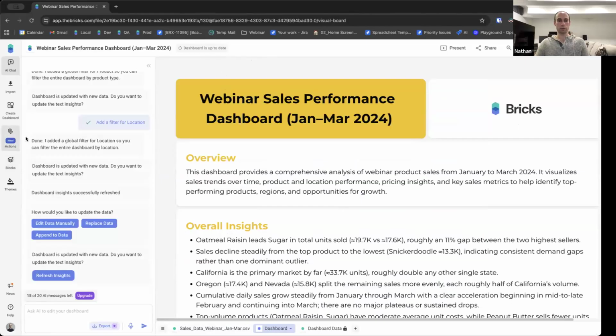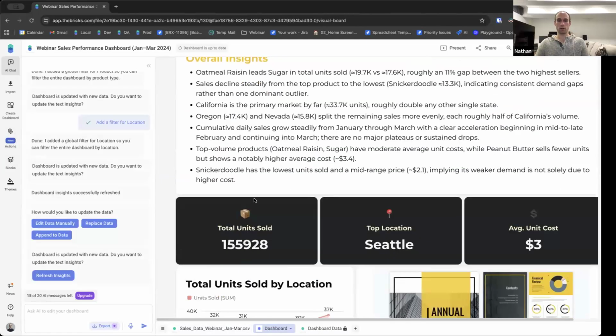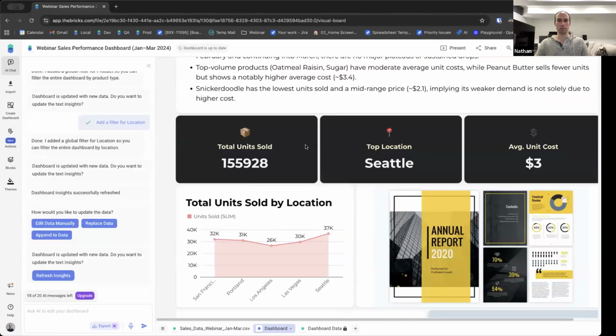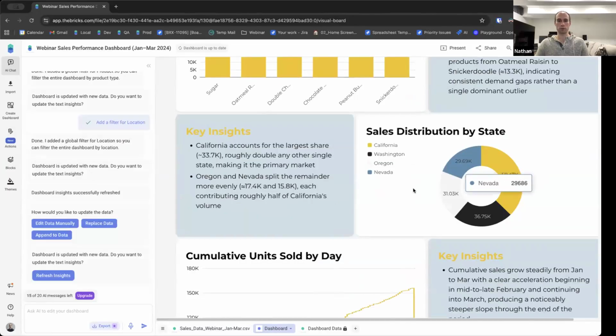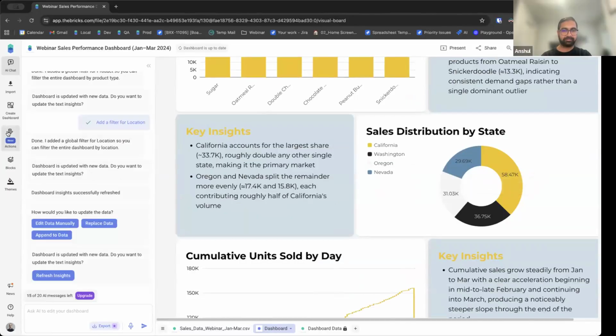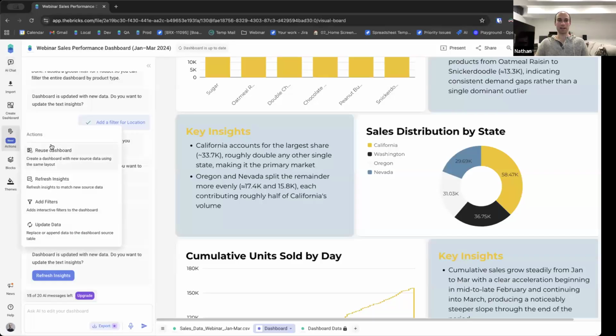And what I can do to reuse everything that we have here, all of this exact layout, colors, structure of the dashboard charts, is the actions button again, very important button over here. We can click that, and we've got this reuse dashboard option right here.